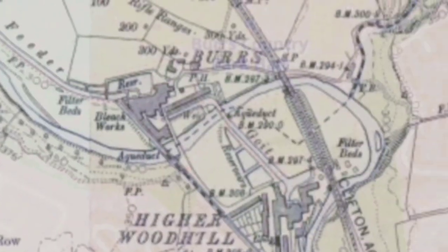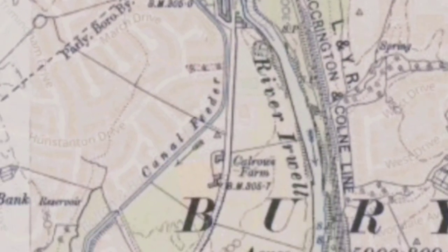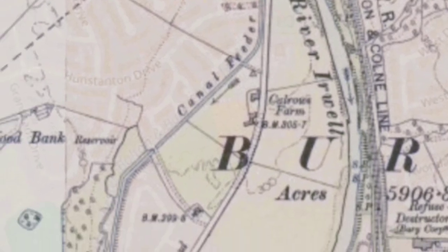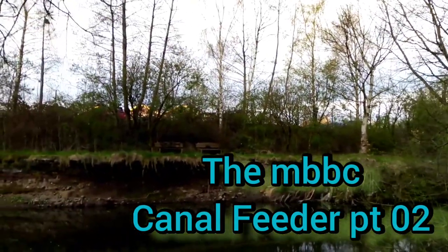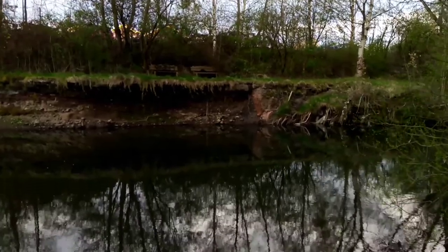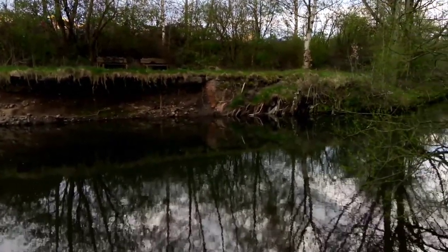Just to show you the junction of the railway that crossed over. It's the electric line that goes to Oakenbrook next to Ramsbottom. I don't want to confuse you, there is another line that goes to Ramsbottom. So this line that I'm on now used to go to Oakenbrook through Tottington. It's on private property, but we saw where it disappeared to. It then goes under an old railway. The sun's just disappeared.